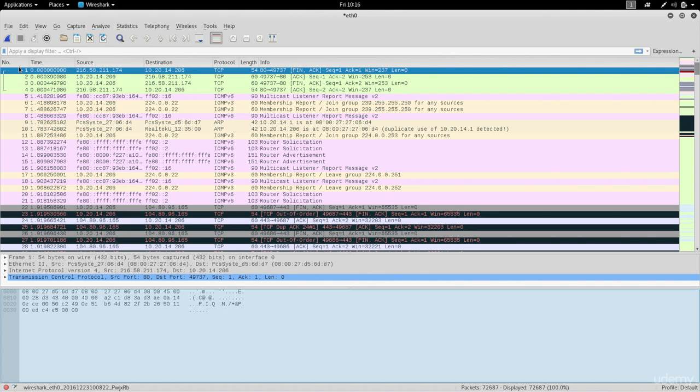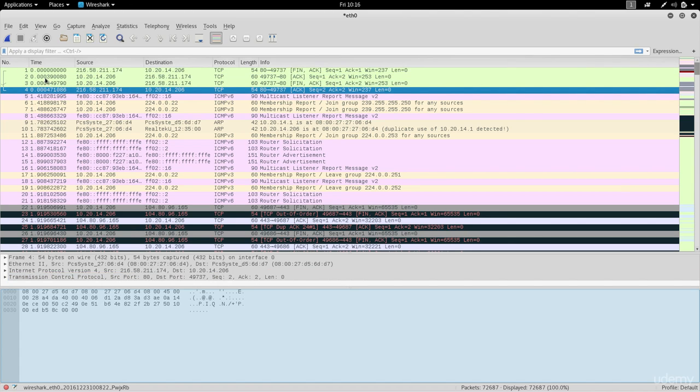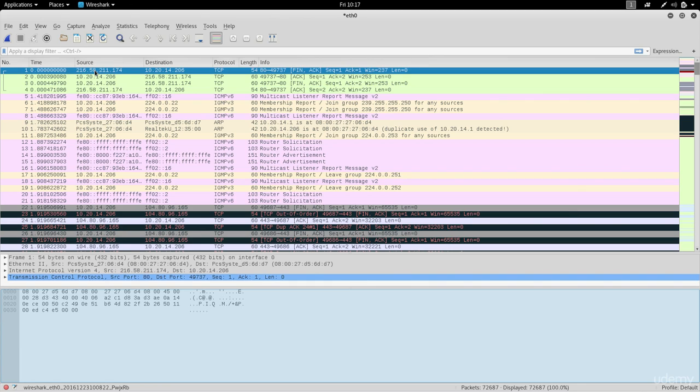Now you'll see here the columns. First of all, here is the number of the packet. So you have this one is number 1, number 2, number 3, number 4. In the time, you'll see the time when this packet was captured. So 0 is when we first started sniffing, and then the time increases as we go down, and it shows when these packets were captured, when they were sent basically. You can also see the source. So this is the device that the packet was sent from.